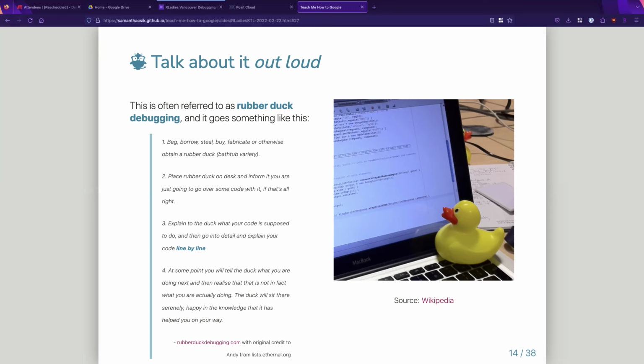So maybe after this, find something on your desk that you can use in this exercise, and maybe that will help you figure out how to formulate your question, and also get to the bottom of what error exactly you're trying to solve.